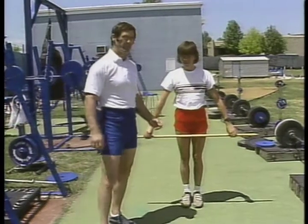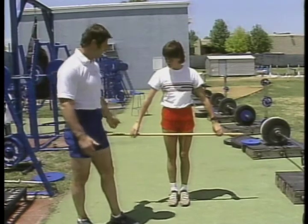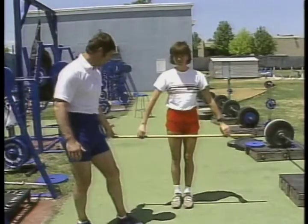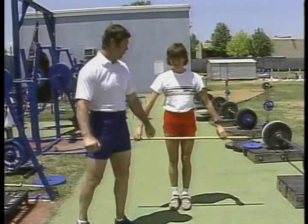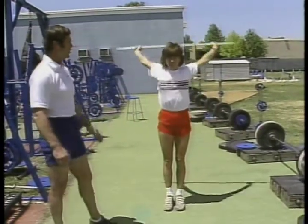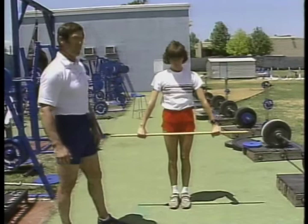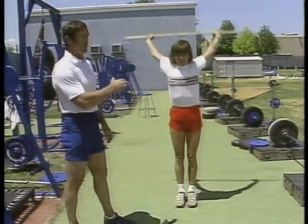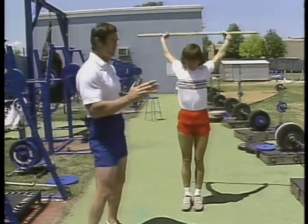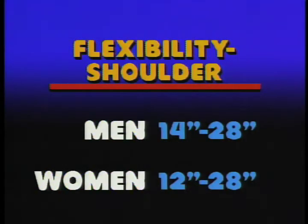The third flexibility measurement we have is shoulder dislocation or shoulder flexibility. You see measured on just a common stick, measurements from the center point on out — here you see 12 inches, 15, and so on out to the end. All you need to do is grip the bar firmly with the same measurement on each side, and then just lift the broomstick right directly over the head, dislocating, and bring it right back, and then gradually work it in to a level where you feel that you can make it. Tammy's exceptionally flexible in the shoulder girdle, an area that is extremely important because the shoulder girdle is predominantly held together by just muscle tissue. So we want to have good flexibility and good strength in that area.